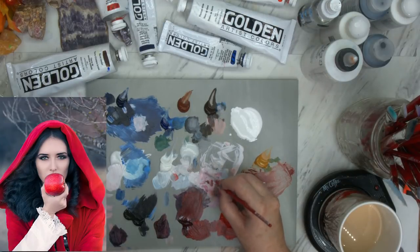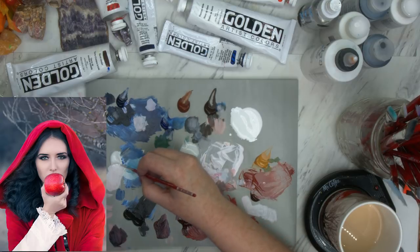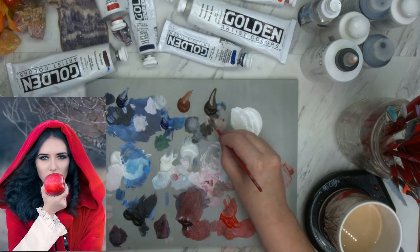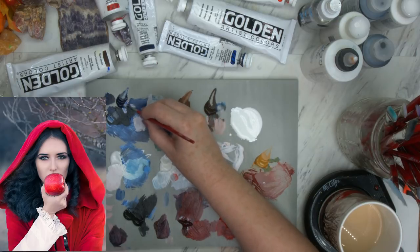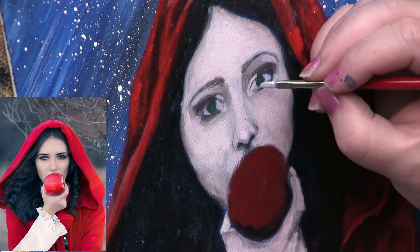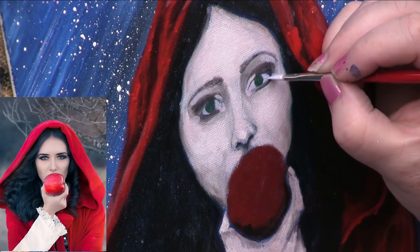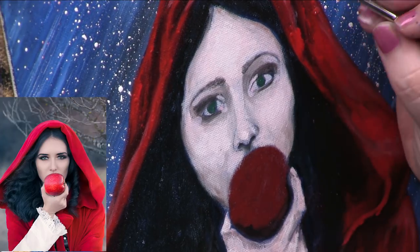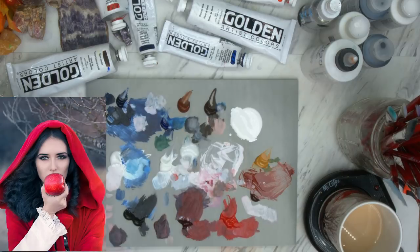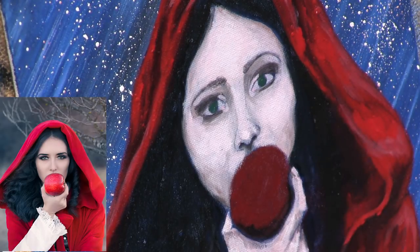I'm going to get my eye color, which is my base skin tone, and a little bit of blue. So in my eye color, I'm going to need a shadow, which is going to be burnt umber and a little of this blue. I'm going to take this mixture right here. I'm going to come between the eyeball and trim back the tear duct. And come back here with this. This is going to darken that eye white a little bit. Same here, and let's trim that tear duct. Come in and just trim that up. There we go. So we're trimming those up.